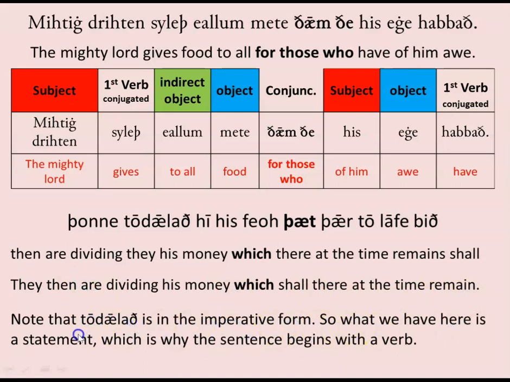Okay, so what we have here is a statement. Todaleth is in the imperative form, which is why the sentence begins with a verb, because it is a statement. Remember, questions, statements, declarations, commands, they begin with the verb. Okay, so what we have here is a statement, and that's why the sentence begins with a verb.